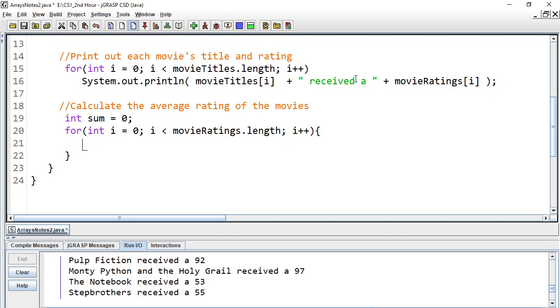Now what I want to do is every single time find the next movie rating and add it to the sum. Take a movie rating, add it to the sum. Take the next movie rating, add it to the sum. Well, I could do something like this.